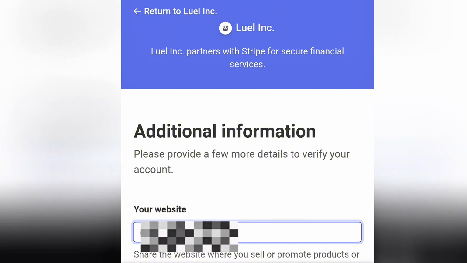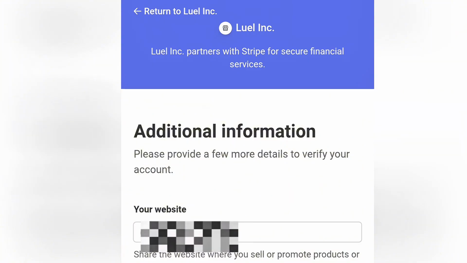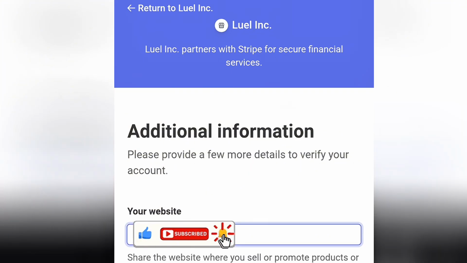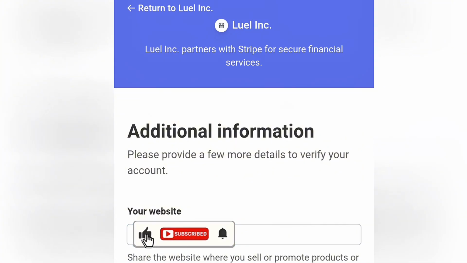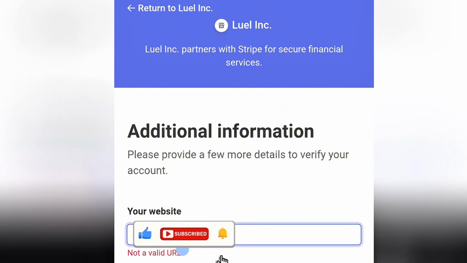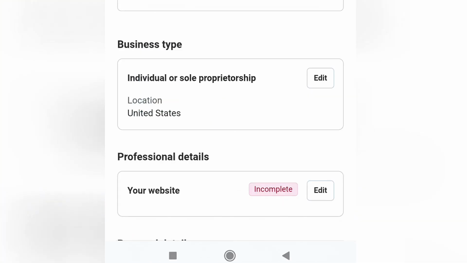And at the end of the day, it took me back here to fill in my website. I do not have any website, so I thought of trying Twitter. Tried Twitter. We used the app to try for Twitter. So I tried the one that was without an ad. Still the same, not successful. So you see, not a valid URL. Went back here and clicked on edit because a Twitter handle could not work.